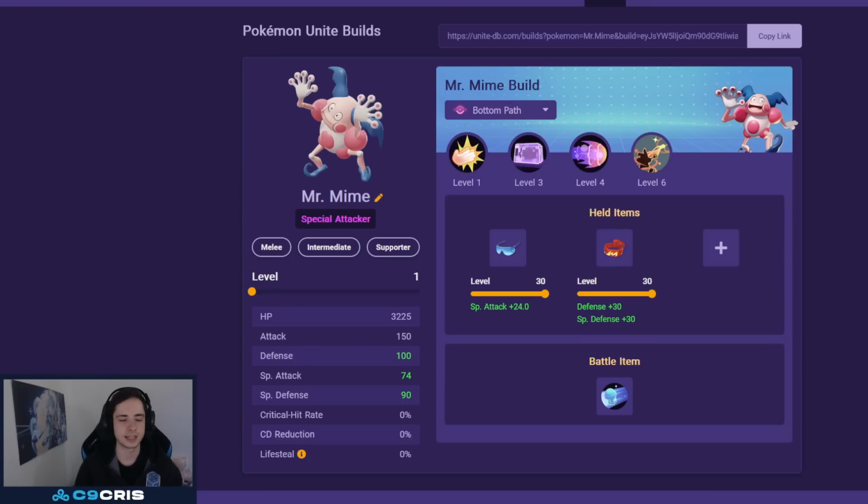What's up, guys? A new season has started. So here are some Pokemon that will help you get back to Master Rank. I'm going to include builds and emblems and also a tip on how you can become better at these Pokemon, and general things that will help you be better on these Pokemon.